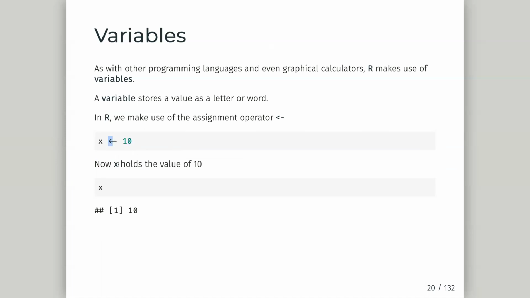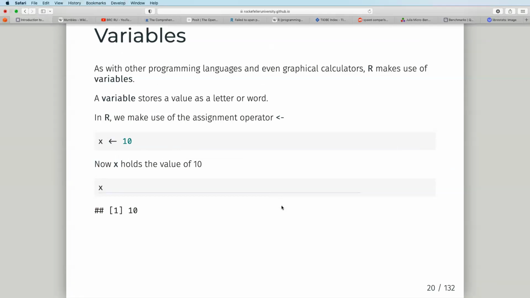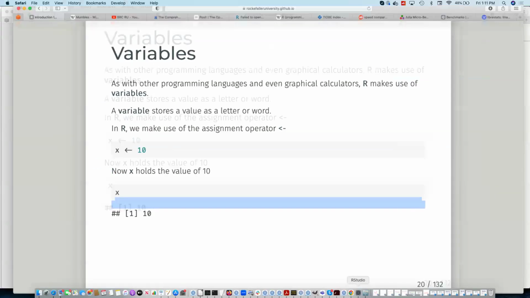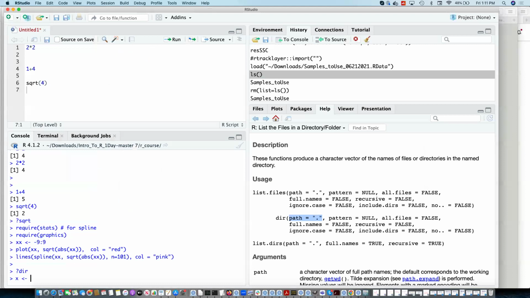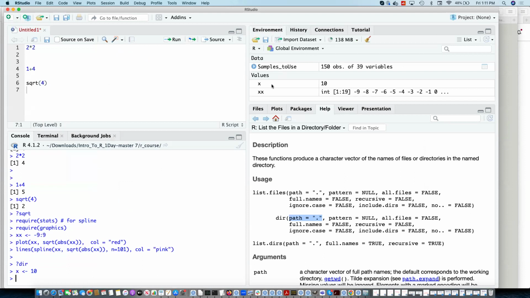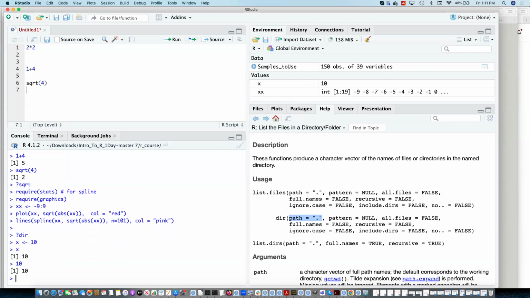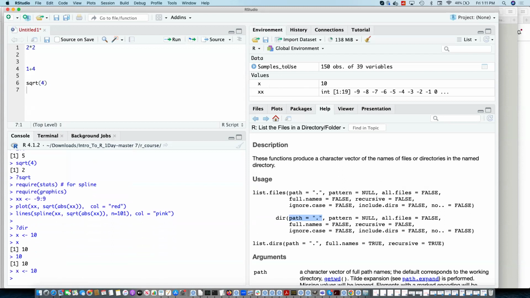So here we're going to assign 10 to x, and now x will hold the value of 10. I'm just going to do that in R one last time. If I do this, x is 10, right? Hopefully in our environment panel, I've got other things, but I've got x is 10. If I press x, you can see it prints to the screen. So what was happening when I was just typing x 10 earlier on, it was creating that variable and printing it to screen, but it wasn't saving. Here I can save it, and then later on, we can come back and actually use that.